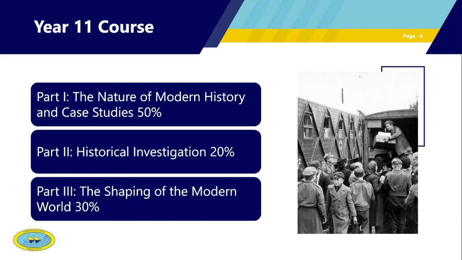They've looked at the construction of modern history, so how modern history has been constructed through the use of sources. And this year what we actually covered is we looked at the very controversial topic of Holocaust denial. So we know the Holocaust was a truly horrific aspect of World War II and also of modern history, but the controversial aspect of Holocaust denial will be covered, and we do a movie study, a film study on that as well. There is a film called Denial that we look at as part of that.